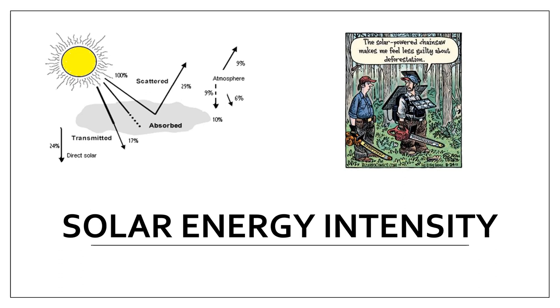Alright, so the energy intensity, here is a little cartoon diagram. This is our sun transmission here. You have transmitted all the rays, 70%. Absorbed into the atmosphere, we have about 24% of direct solar energy. And scatter is reflected, bounced from the atmosphere into space, about 25%. In the atmosphere, we have 9%, 6%, 9%, so that just all scatters out. So useful energy is only 47% on the surface.